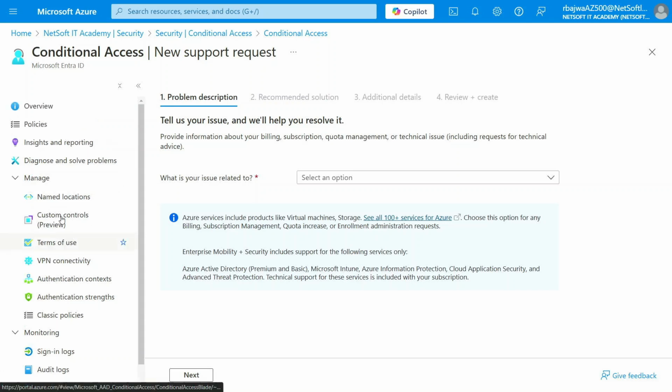So this is where you create your conditional access policies. Remember, conditional access is very, very important for any organization. This actually improves the security by multiple notches. In the next lab, we will see how to actually apply this. So I will create certain scenarios and we will learn together.